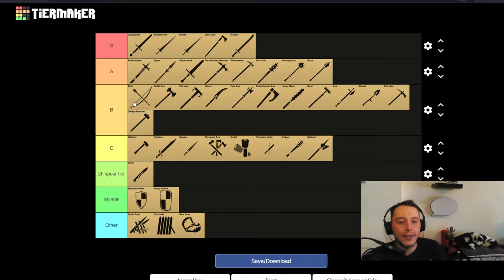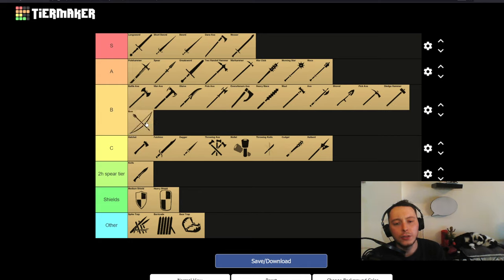I'd put the bow high C tier, high B tier, well maybe low B tier. Yeah, let's put the bow low B tier, and the crossbow would definitely be somewhere here, in A tier at least, one tier higher than the normal bow, because it's way easier to aim.